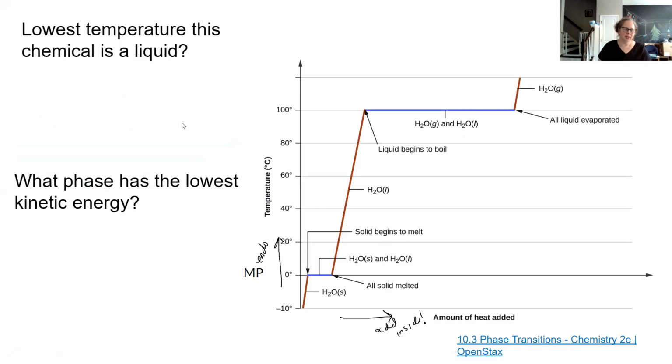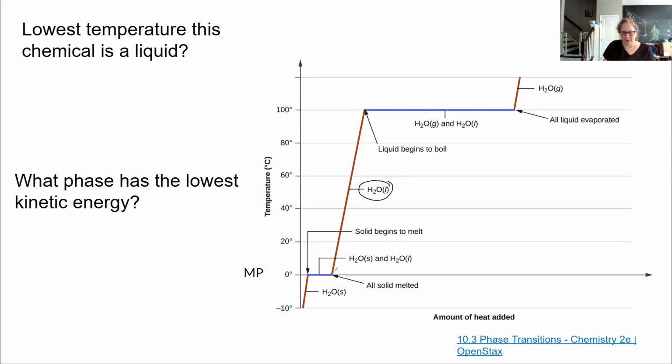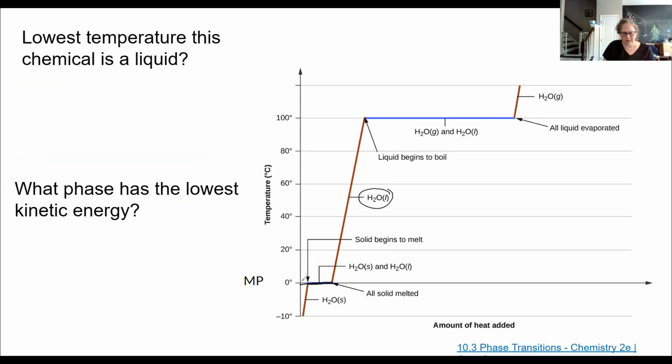Okay. What is the lowest temperature that this guy is a liquid? So where is our liquid line? This red line here, the bottom of the red line is at 0 degrees. That's at its melting point. That makes sense because it's melting through there. In this direction, it would be what? Freezing point, because it is in the process of freezing to a solid. So the last time it's going to be a liquid is at 0 degrees.